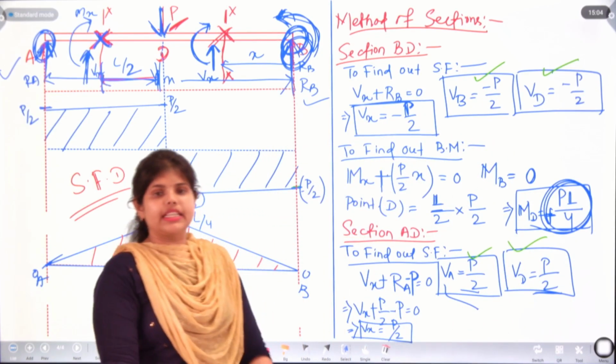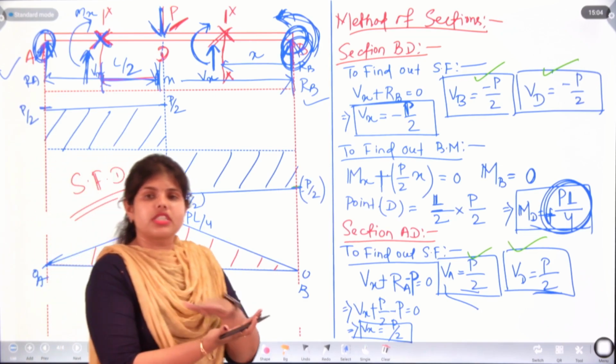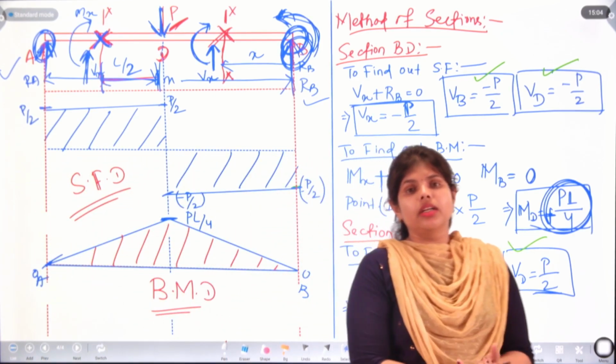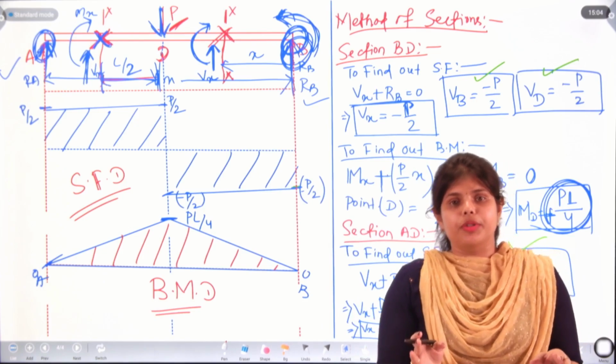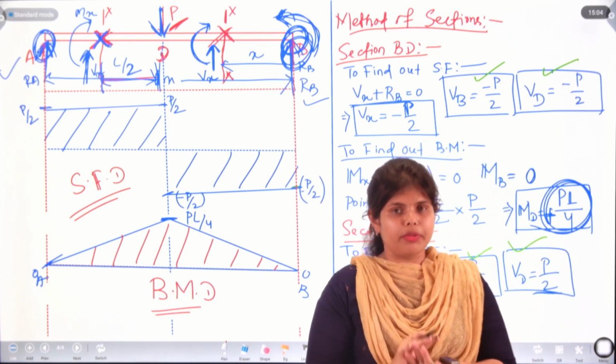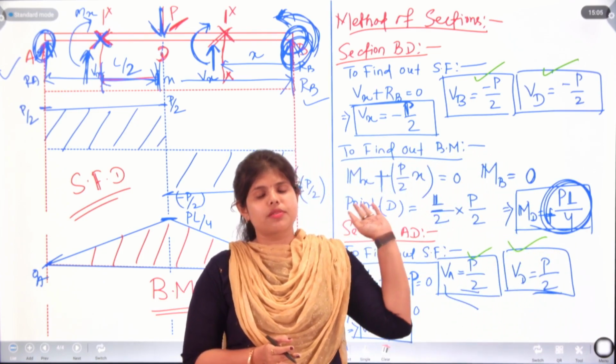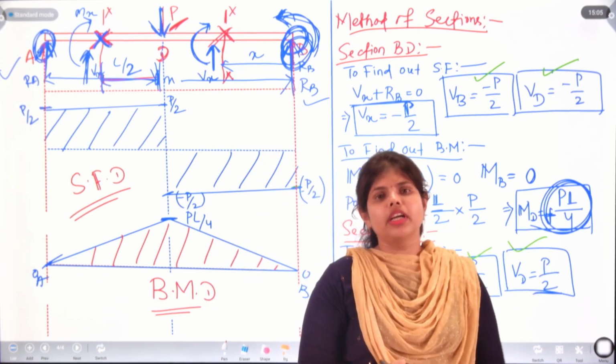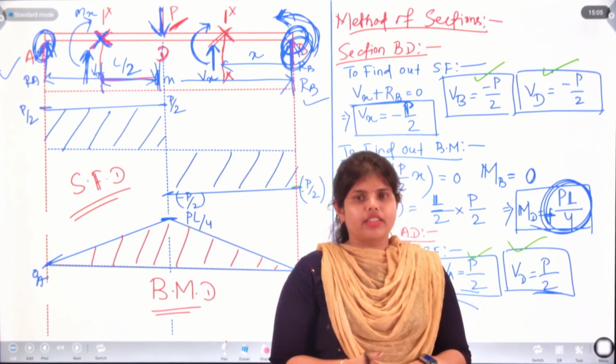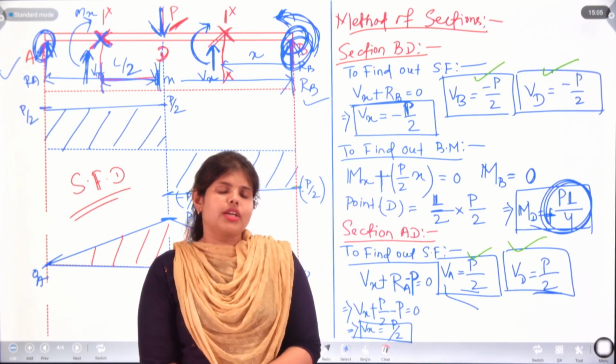So, in this class, we have understood the concept of shear force and bending moment, and we have solved one example. In our next classes, we will solve lots of numericals to find out shear force and bending moment. To know those methods and how to find them, we need to stay tuned.